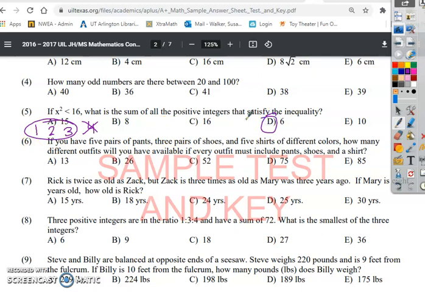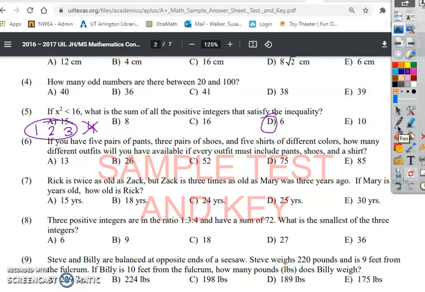Okay? So each time that you are doing problems like this, like I said, you're looking for a quicker way to do it. If you have absolutely no way of solving it, don't even put an answer for that one. Okay? Only put an answer if you can limit some of the answers, because you get points for the ones you get right, you lose points for the ones you get wrong, and you get nothing if you leave it blank. Okay? So we'll do one more here.